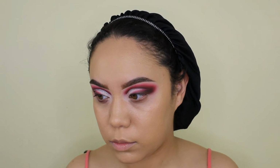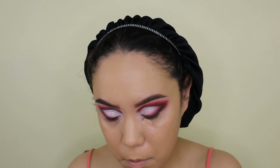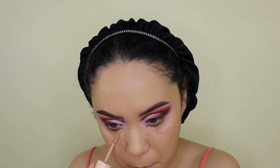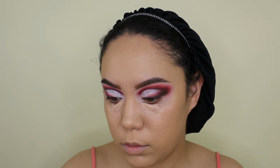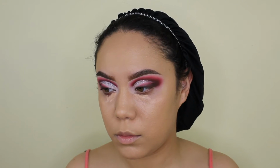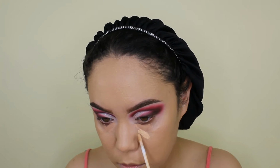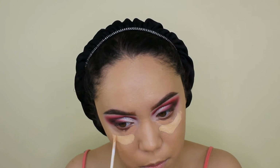Alright, so for concealer, I am going to be using two concealers. I'm going to be using this Pretty Fresh concealer from ColourPop. This is the Hyaluronic Acid Concealer. This concealer is actually really, really good. I've been using it after I did my little review, and it doesn't do the whole ball up effect that it was doing before. And it does mix very, very well with other concealers. I actually really, really enjoy it.